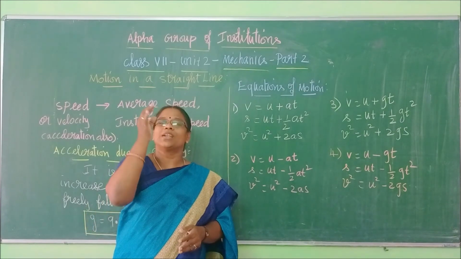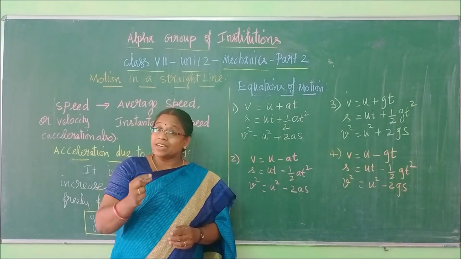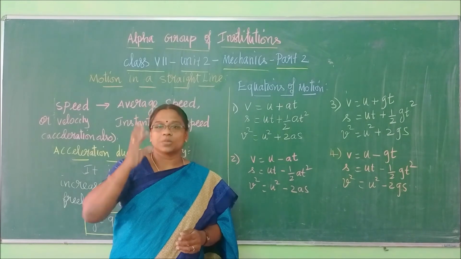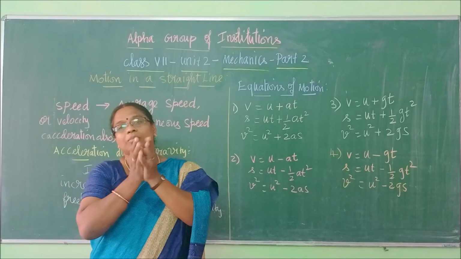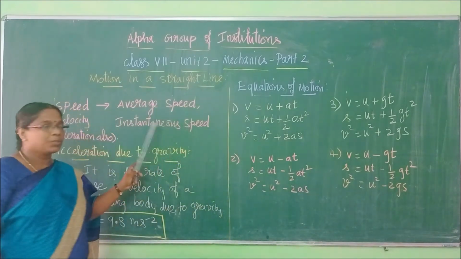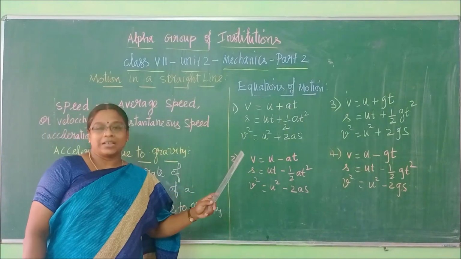When we say one particular instant, what is your speed? At one instant you had come to rest also. So at that particular point, what is your speed? 0. So when you are confined to one particular time, one particular instant, that is called instantaneous speed or instantaneous velocity or instantaneous acceleration.